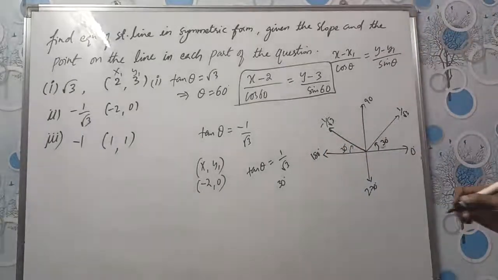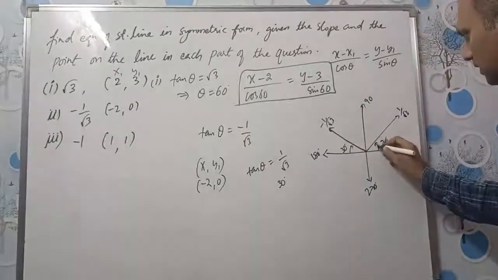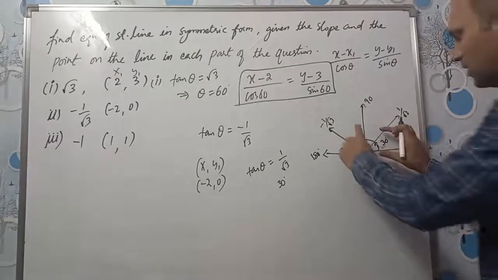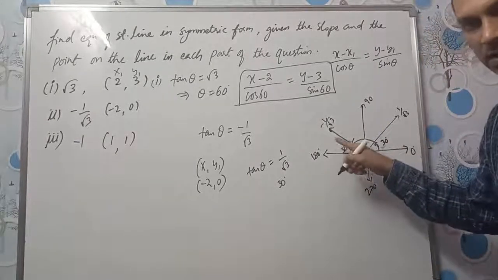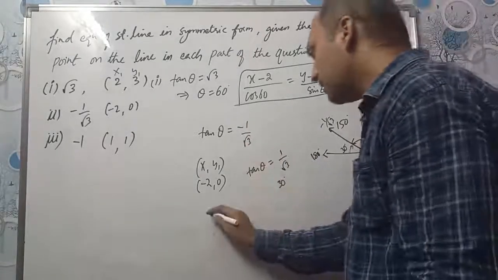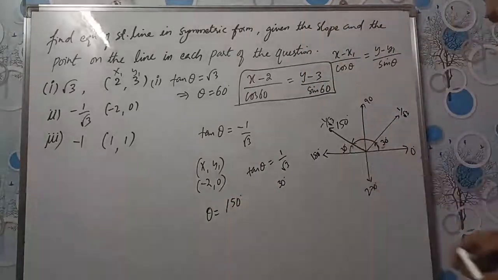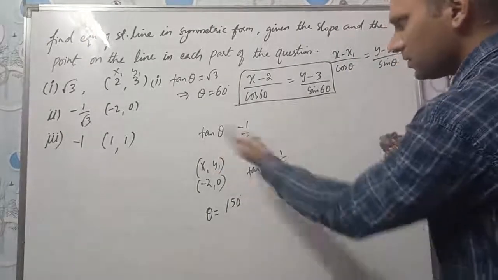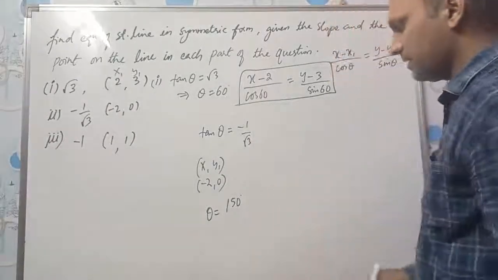So this will be minus 1 by root 3. We are given the value minus 1 by root 3 because we have minus here. So we should consider the angle from here to here. The total is 180 and we need to subtract this 30 to get this angle, right? So 180 minus 30 is 150 degrees. So theta here is 150 degrees. I hope you understood. Let me just rub this. I think we'll use that in the third bit also. Anyways. Now theta is 150 degrees.